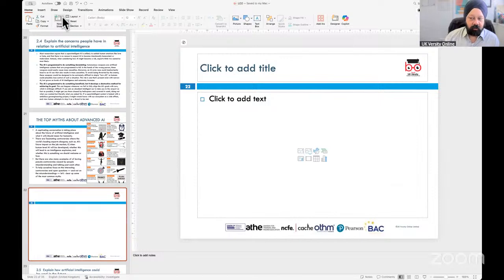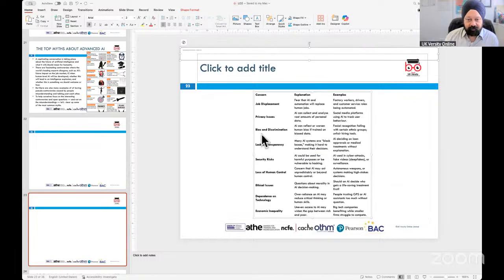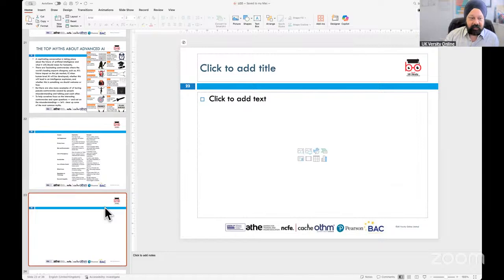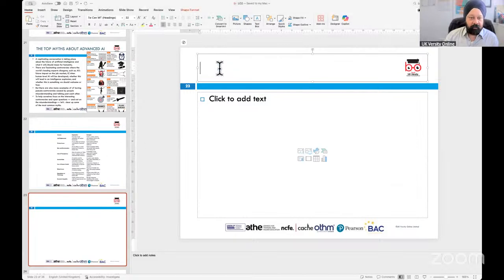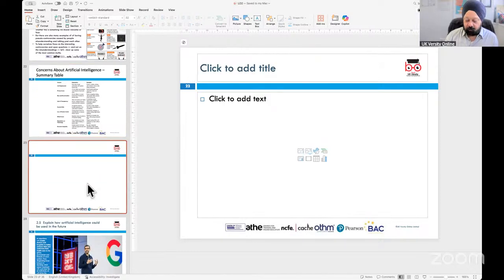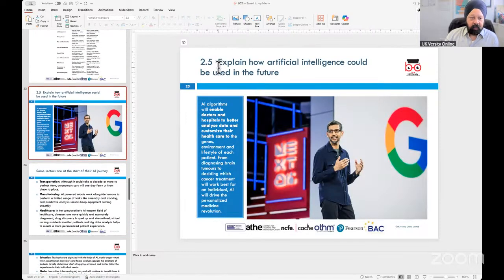Now, obviously, there are lots and lots of different things that we can talk about in the context of the future of AI. And when we talk about the future of AI, essentially we would be looking at how it is going to shape the usage by humans in the future. So when we talk about where it can be deployed in the future, there are lots of good TED Talks, which I would suggest you watch.